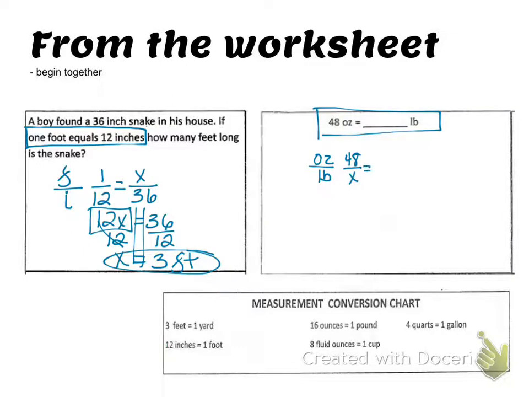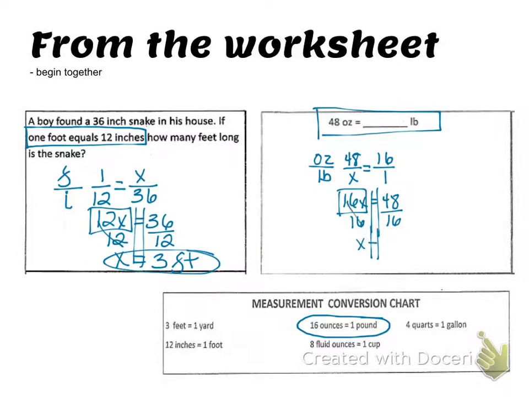Okay, and then we have to look at our chart. So we find our conversion chart where it says ounces to pounds. Now it could say pounds to ounces. It could be in the opposite order, but we can still solve it the same way. Okay, so ounces to pounds, 16 to 1. So we put 16 over 1. And then what do we do? Divide? Not yet. Cross multiply. 16x equals 48. Line up the equal sign. Box the x. Divide by 16. X equals, what's 48 divided by 16? 3. And it's 3 whats? 3 pounds. And if you want to just write your answer back up in the answer blank, 3 pounds.